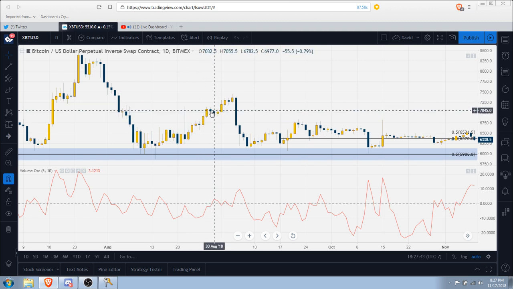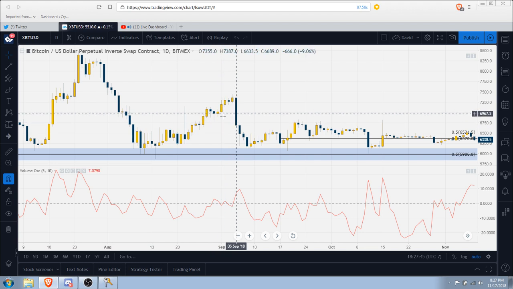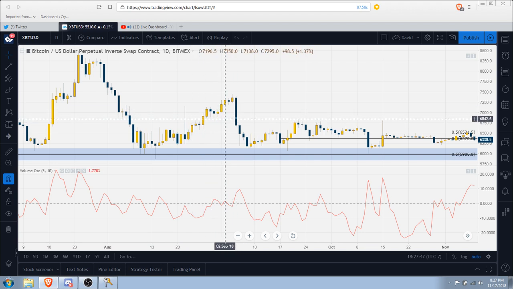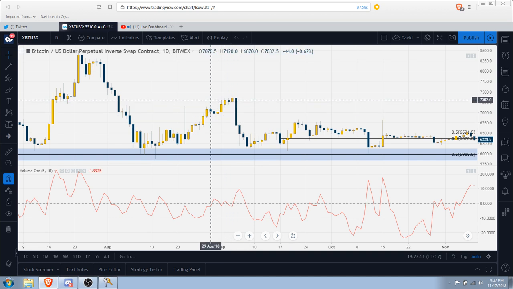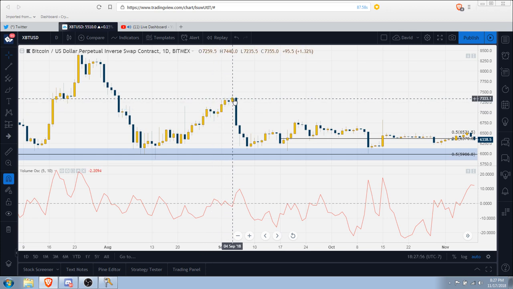The reverse is also true. If we're going down and volume is going up, that's very bearish. If we're going down but volume is going down, that's bullish, right? That indicates a pause in the market structure. We don't know that it's going to reverse, but it would be a good point to take profits if you were riding in the correct direction of that trade.